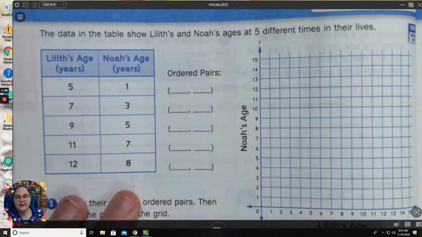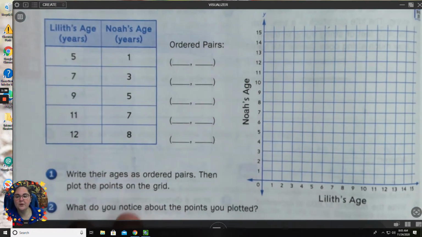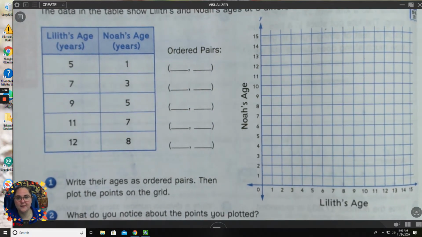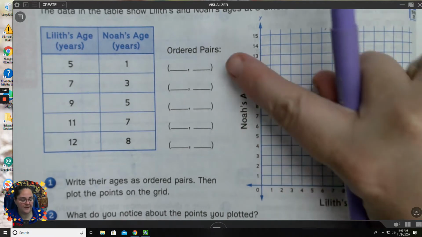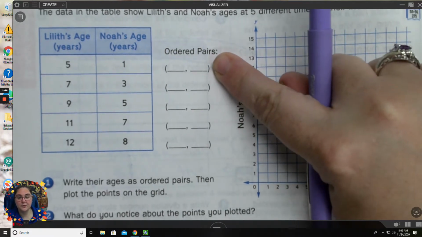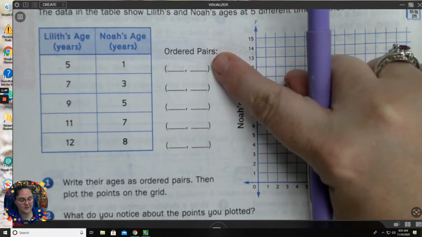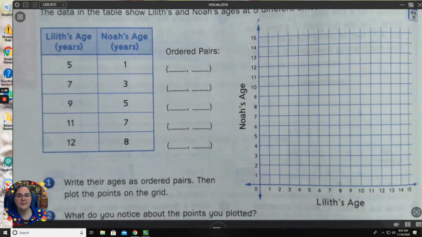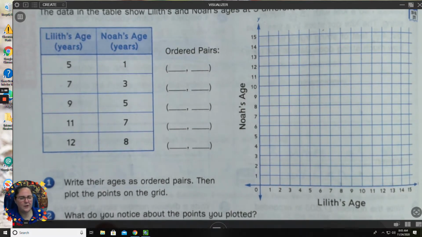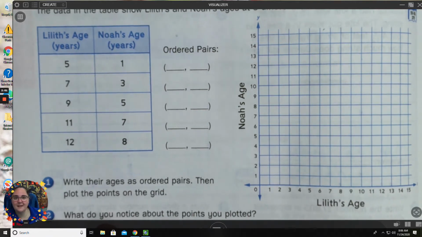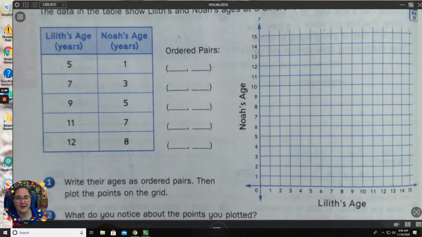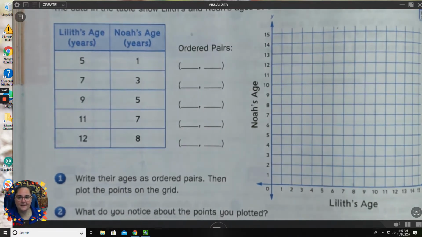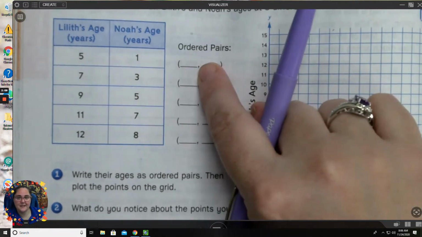Now what we can do is take this information and make ordered pairs. When you're writing an ordered pair, there are a few things you need to make sure you do. You need to have them in parentheses. That shows me that it's an ordered pair. You also need to put a comma between the 2 numbers. That shows me that this is something you're going to be able to graph. We've used parentheses before where you multiply or add, so that comma shows me that it's not something I have to do, it's just an ordered pair I need to graph. So I don't need to add, I don't need to subtract. It's a comma, that means I need to graph it.